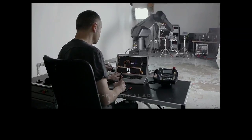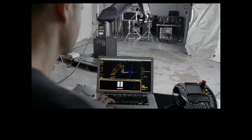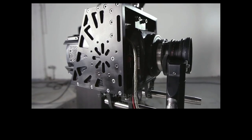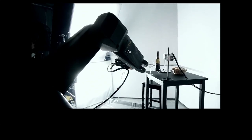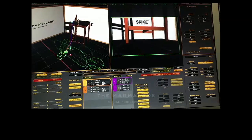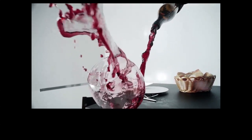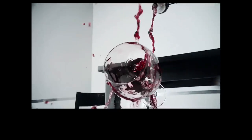And if we roll video number 3, please. So this is how the system works. You know, you have a software, and you can basically just draw like in Illustrator the trajectory of how the camera moves, and it can pull its own focus, and you can even simulate what you want to do before to make sure that you just catch the right moment. And you control other stuff. I can control how the bottle moves just at the right time to make the glass fall, and then the camera exactly follows the trajectory and gets there.